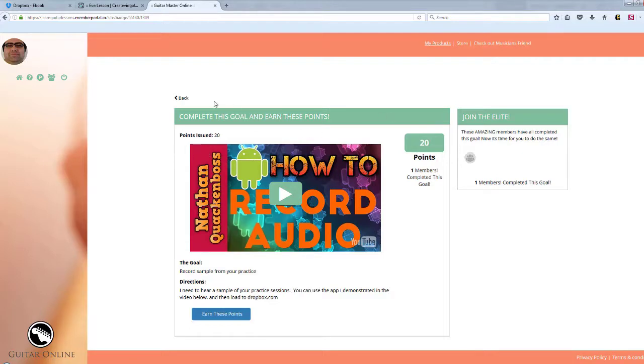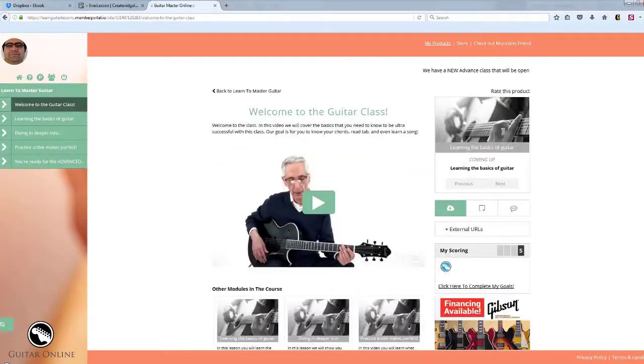Also, understand that this goal block here can be pulled into the individual lesson as well as the goal block area, okay? And I'll show you all of that once we get into the back end and we actually start building our membership, okay? So I'm going to go ahead and click the back arrow, and now you see everything that a member sees, and you've seen what it looks like on a mobile device.